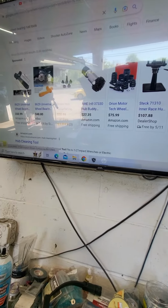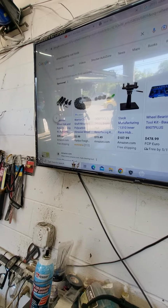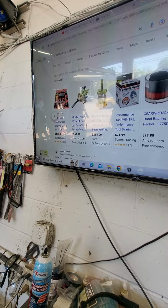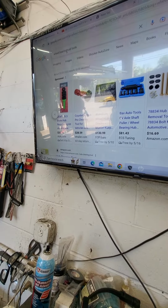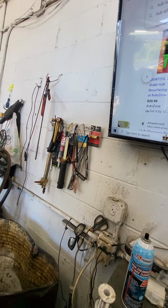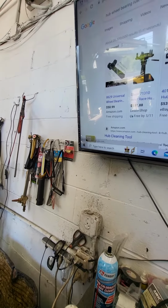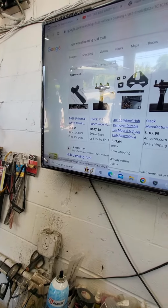Oh, look, there's our hub buster. Yep, we got that. And our hub saver. Wheel bearing, hub bearing. Put in hub bearing, Jude. Hub. Bam! Wheel hub removable, durable.